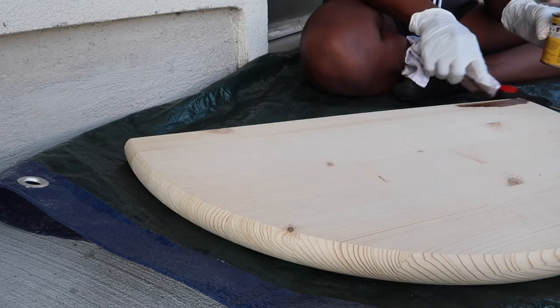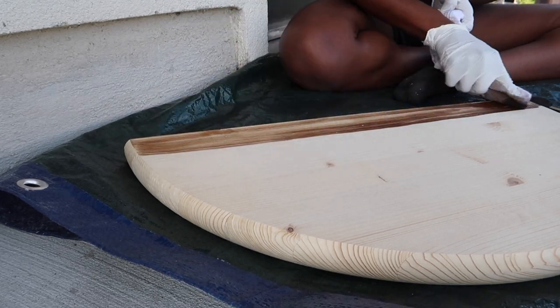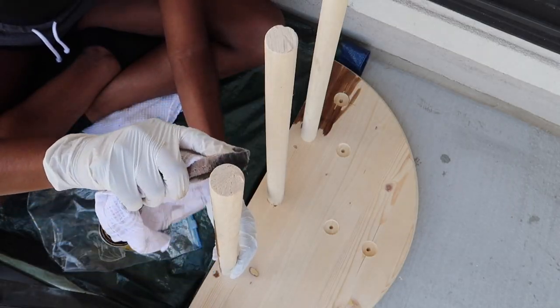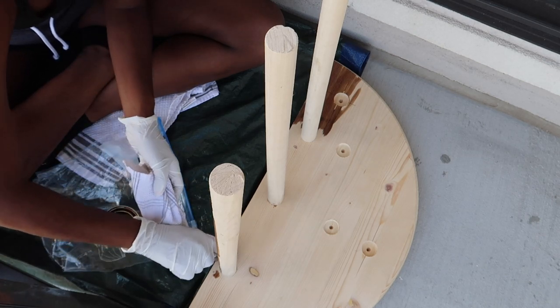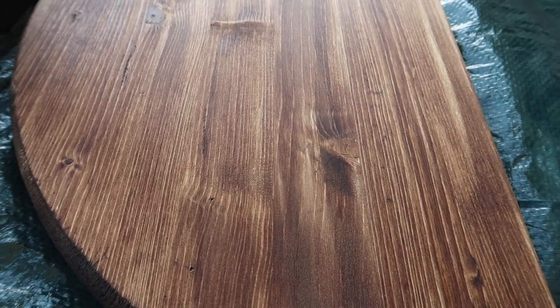I'm using the stain Provincial 211. I've used this multiple times before. It's just a darker brown. So I had a little system going on. I would stain the table, and while that was drying, I would work on the legs and vice versa to achieve a close match to the patio chairs. I did go a little heavy-handed on the stain, but remember that it does dry darker, so 1 or 2 coats should get the job done.